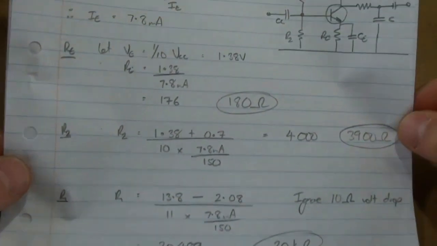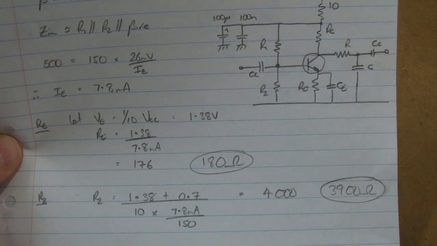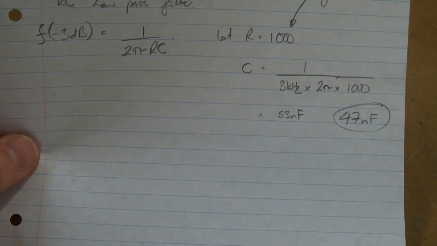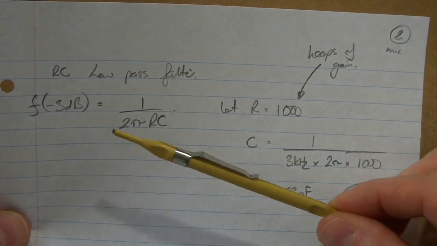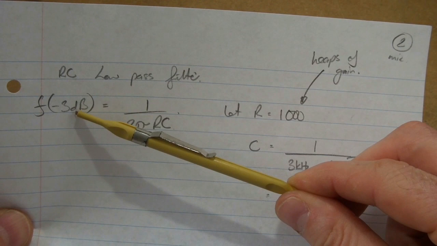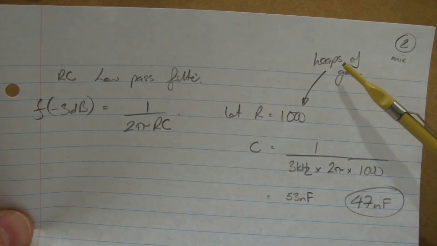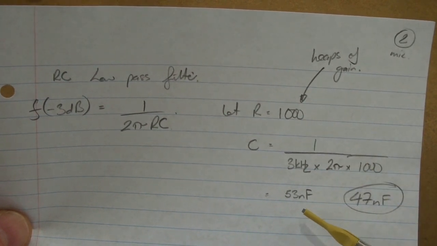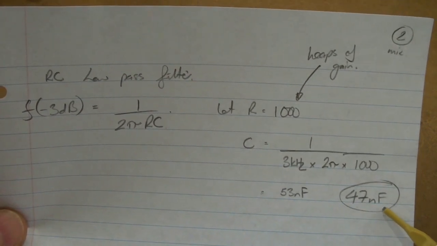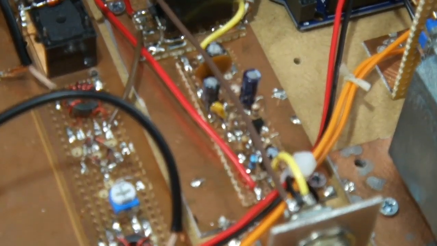Also on the back is just a very simple RC low pass filter. So we've set that for a minus 3 dB point of 3 kilohertz. So our 3 dB point for an RC low pass filter is 1 over 2 pi RC. I'm just going to set R to be 1000. I've got quite a bit of gain, so I don't mind the slight drop across that. And if we solve for our capacitor, then we get 53 nanofarads. So I'll use 47 nanofarads. That was simulated on LT Spice. And in the end, I actually didn't make any changes at all on that one.